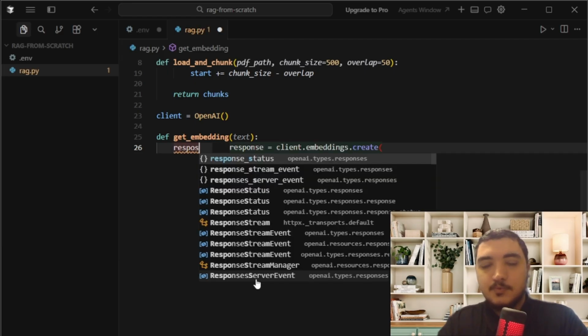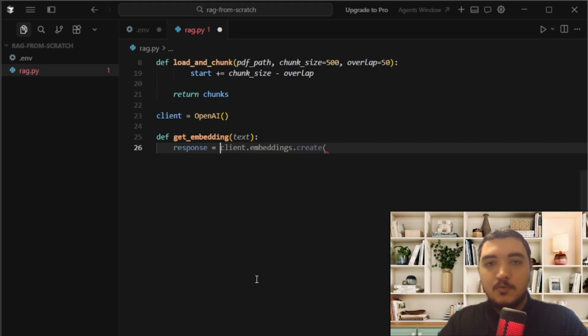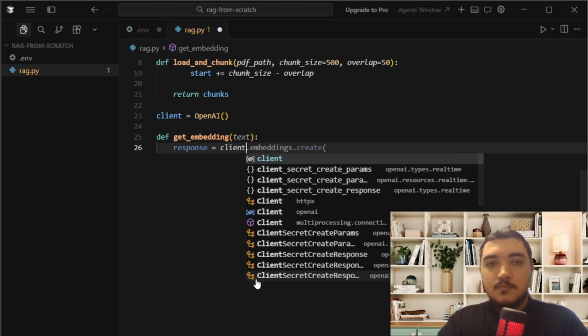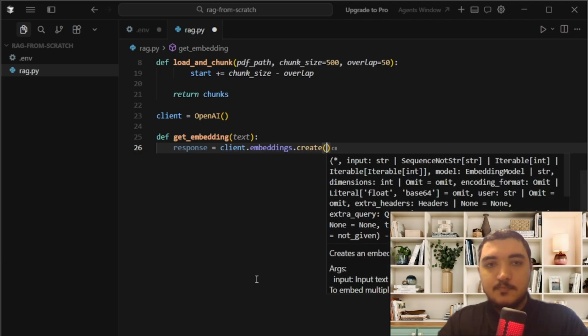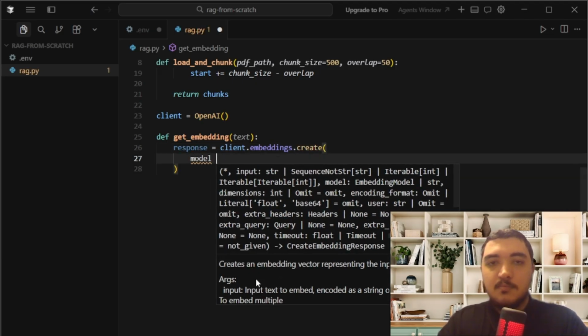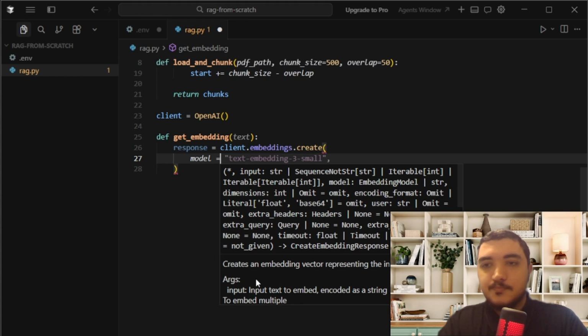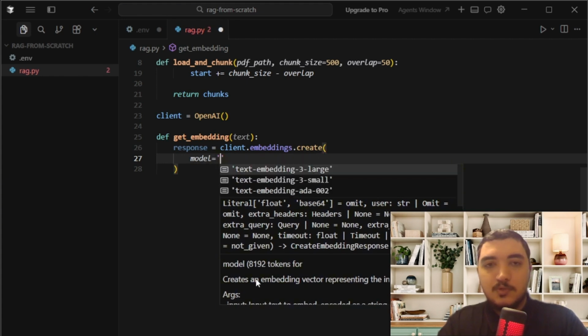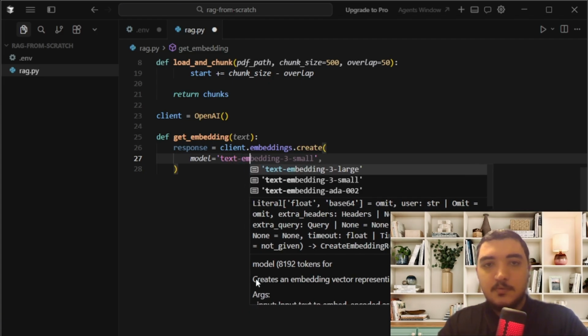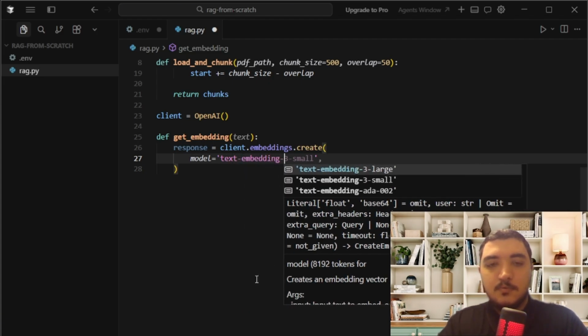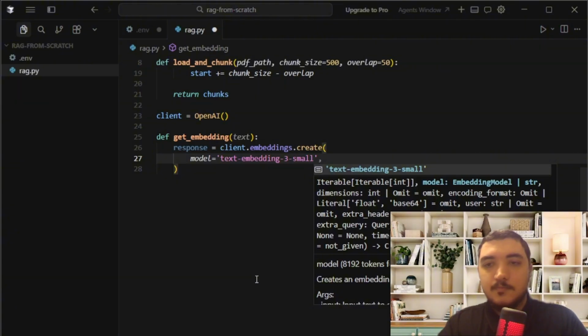Let's say response equals client.embeddings.create. Now we set the model: model equals text-embedding-3-small.